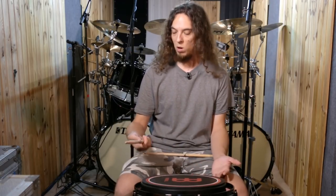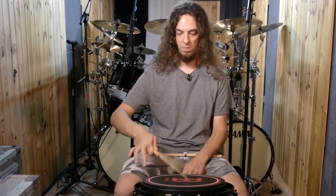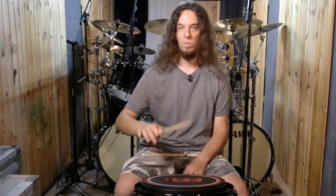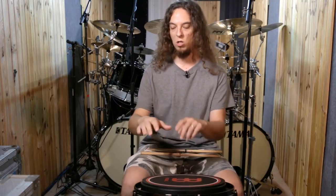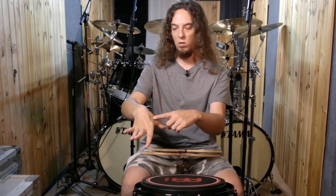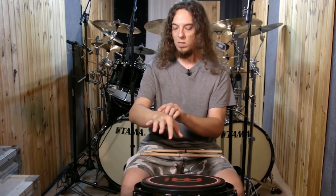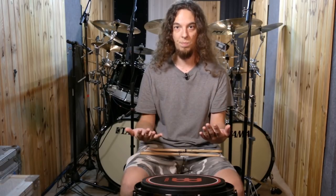So I can make the experience to remove the last three fingers and see what happens. It's still working, because the main part of the motion is made by the junction between the index finger and the thumb, which is very strong, and motorized by the wrist itself, okay? So of course, I still need my three fingers to help to control the stick and get a better stamina.